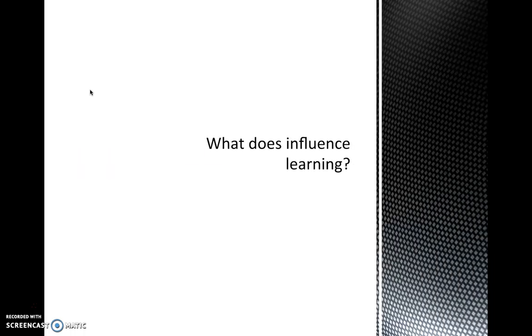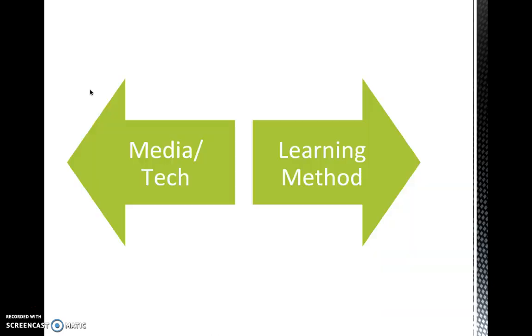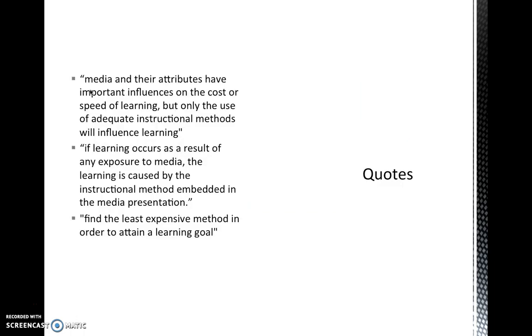He says that's what is most important, not the technology or the media necessarily that you use to deliver it to students. So that's kind of an interesting point of view on media and learning, and technology and learning certainly relates to that too. And we talk now about what does influence learning. Well, obviously it's the learning method or the teaching method on the right there, and the media and technology again do not have a very high effect on that.